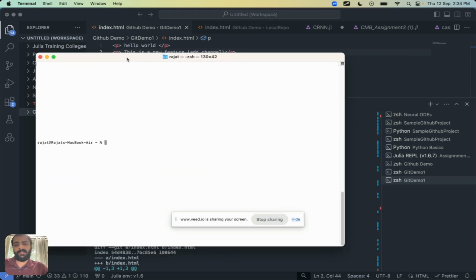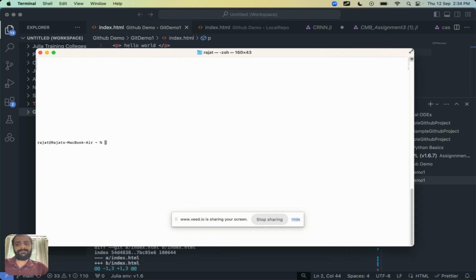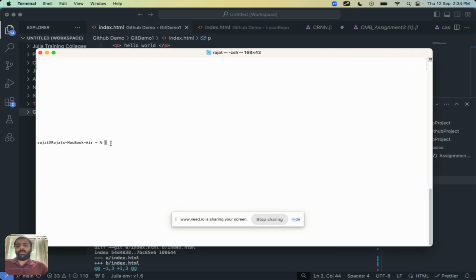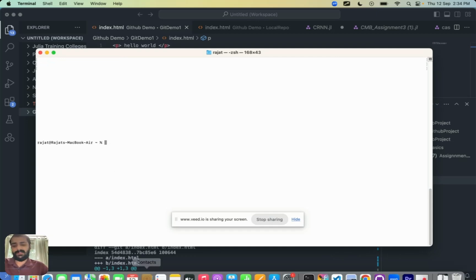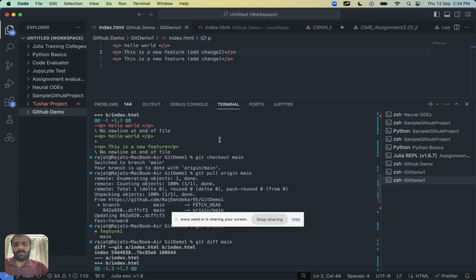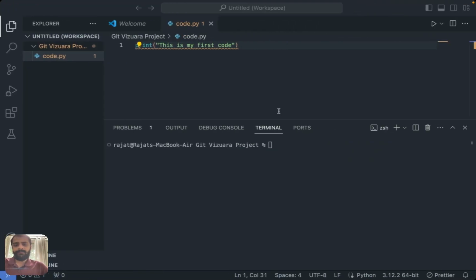This is the terminal in Mac, and you can even access the terminal from here, and you can also access the terminal from VS Code. So this is the terminal which has been accessed through VS Code, and as I mentioned, you can even access the terminal through Mac.